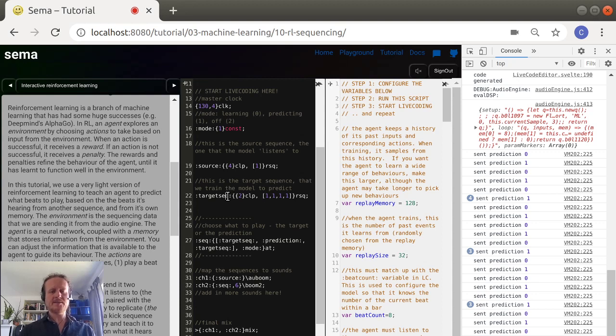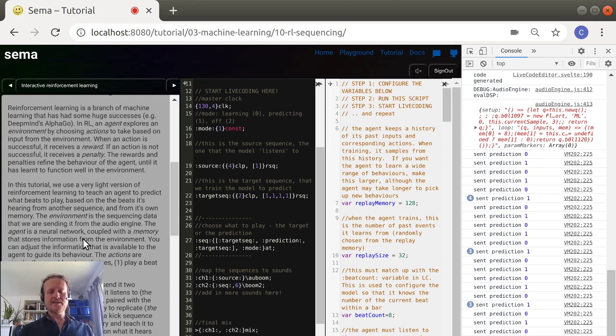We show it pairs of sequences. And when it's learnt, we take away the teaching sequence but still give it the source sequence, and hopefully it should respond in the same way. For example, in this tutorial we'll send in some kick drum and snare patterns, and we'll ask the agent to learn the snare based on what it's hearing from the kick drum. We'll show it a couple of combinations, and hopefully the agent will learn to play the snare based on the kick drum without hearing the snare anymore. So the sequences it's being sent are its environment.